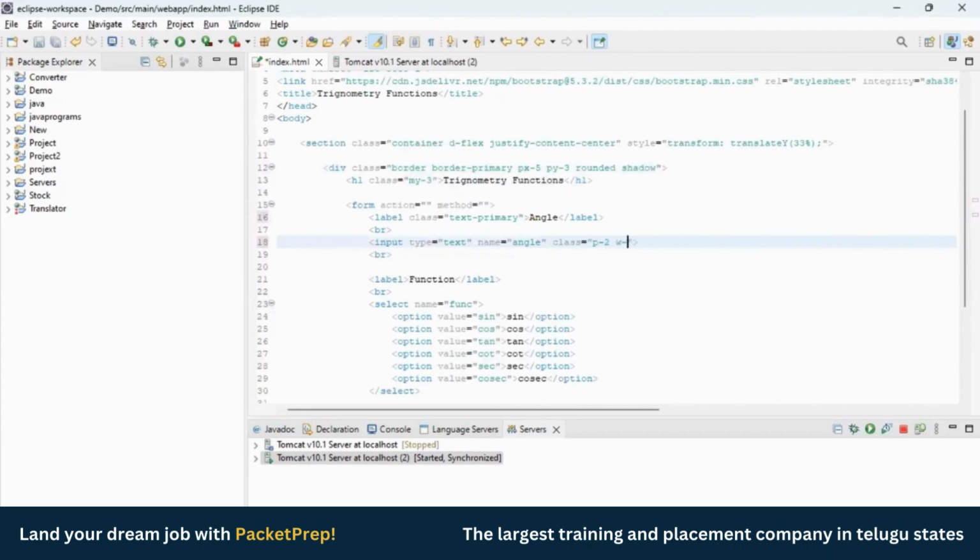And then width, I'm giving it 100%, so inside the div tag, it should take the whole width. For that, first I need to give it d-block, because input tags are by default inline level elements. First I can change it to block level element, and then it can take 100% of width. The same way for function also, I'll add the same class which we added here.